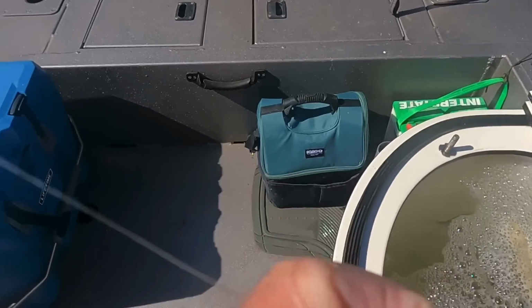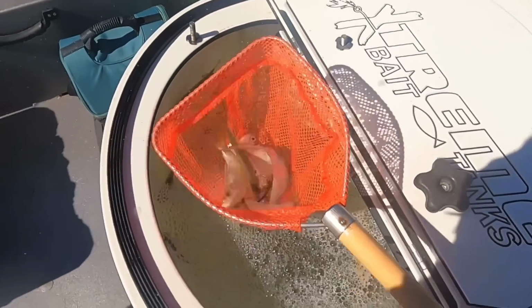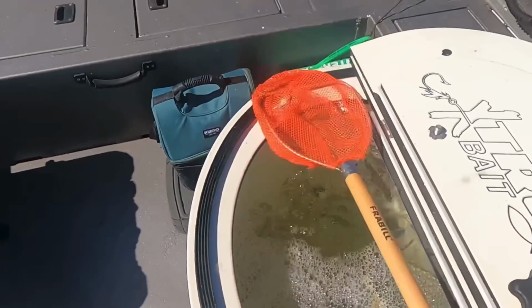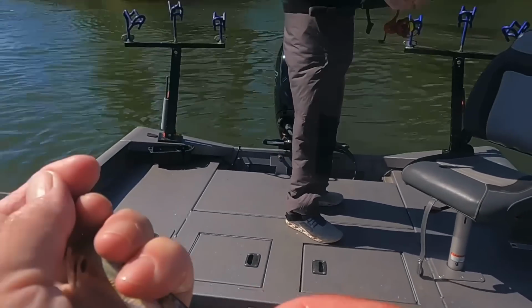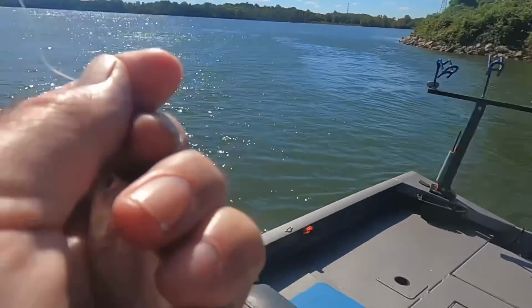I'm gonna show it to you right here. I'm gonna scoop up some. Y'all can see it right there. See, big, pretty threadfin shad, yellowtails, down here in the south is what we call it. And the reason we call it that, they got a little yellowtail on them. See right there, little yellowtail? Y'all have to excuse my thumb right there. I knocked the top off of it the other day.